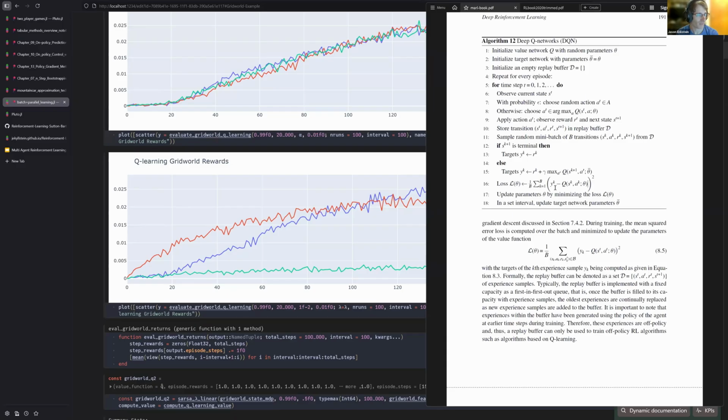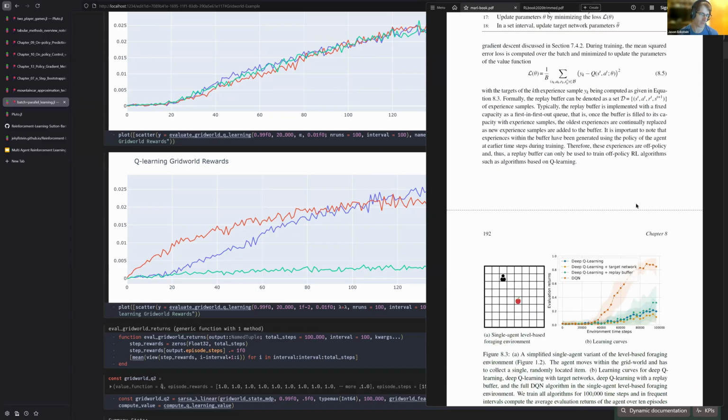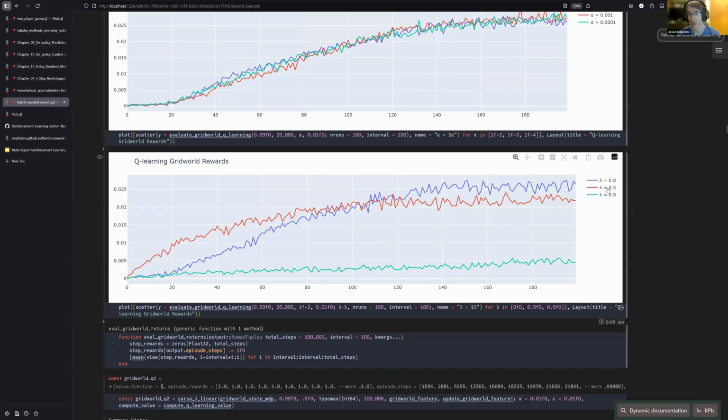And sometimes this batch does different things to improve the situation, including decorrelating the examples so they're not all states that were visited close together in time. But sometimes you can also achieve this faster convergence by just using more of an n-step return, or an eligibility trace with a higher value of lambda.